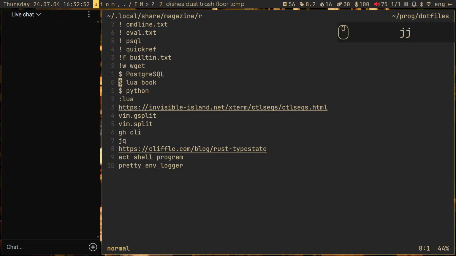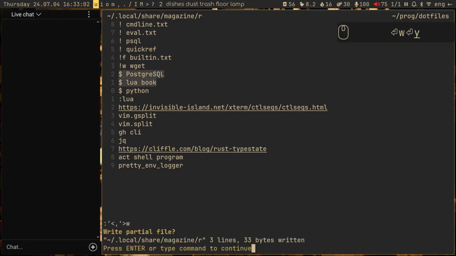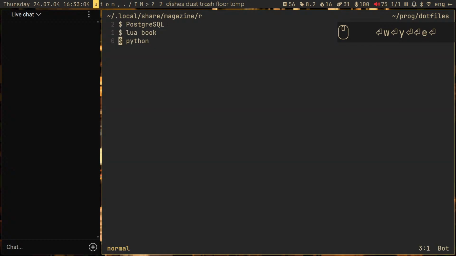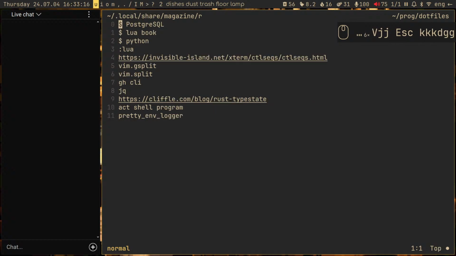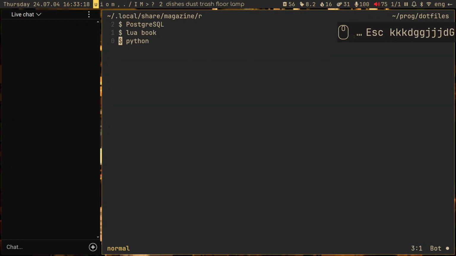This kind of thing is pretty useful if you want to be like, okay, I want to only keep these lines in this file. So you do this, write partial file, and then blammo. And now you only have these lines. Rather than being like, so I want these lines, so now I have to first delete these and then delete those.